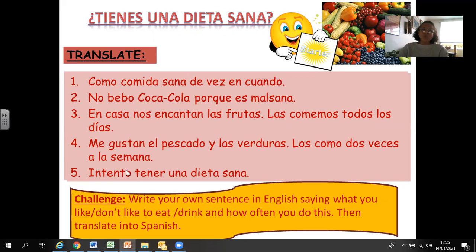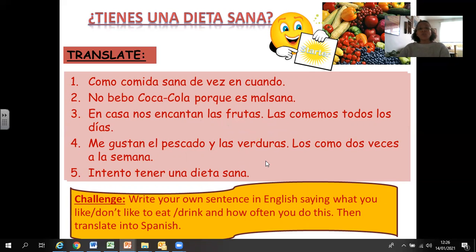I try to, you might not have known what it is. I'm hoping that many of you have gone into Word Reference and found the translation for it. So what I want you to do is to mark your work, please. Make sure that it's exactly the same as mine. Make sure that you have understood that when you name the noun, and you substitute the noun for the direct object pronoun, the direct object pronoun agrees with the noun. So in this case, frase número 3, las frutas, I'm using las because las frutas is feminine and plural. So my direct object pronoun has to be feminine and plural, okay?